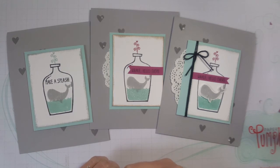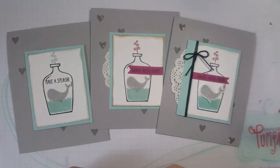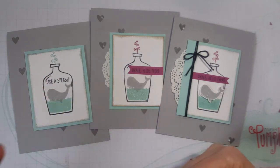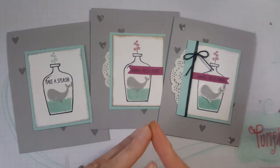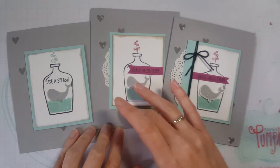It's a great stash buster because you can kind of work from, I don't know if you watched the Teach Me Tuesday video from a few weeks back now where I did a show and tell of my card making basket, and I put all my extra pieces that were stamped but didn't make a card, or my extra pieces of ribbon, my little scrap pieces of pattern paper. So that would be a great way to do this stepped up challenge.